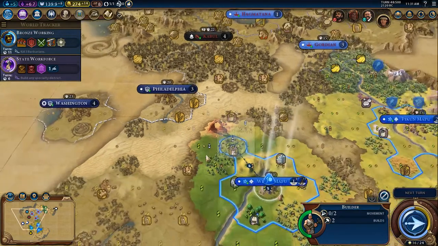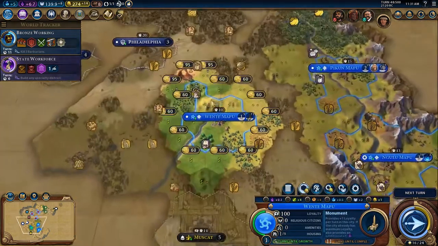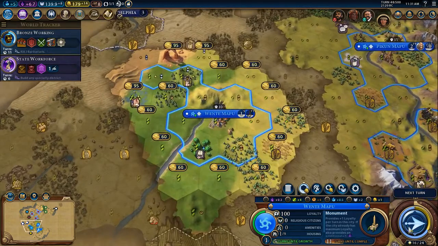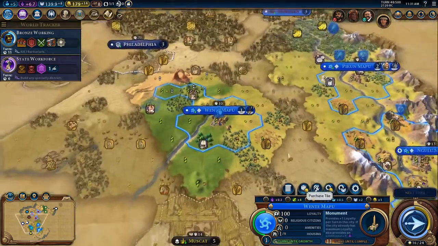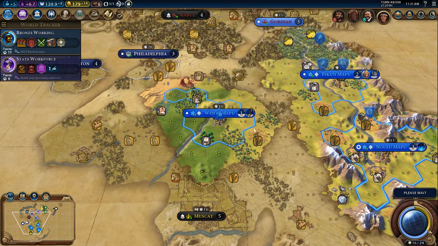We're gonna put one of those down there with our last charge, which I will actually go ahead and just buy that tile. I'm excited. We're gonna get to see the Mapuche Easter Island head, otherwise known as, I don't know. It's not gonna tell me. We'll see it next turn. I'm excited. Okay.